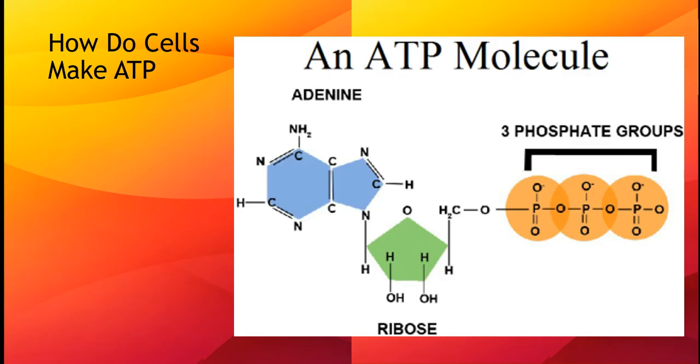All right, so how do cells make ATP? That's the magic question, okay? This is the hard part right here. The ATP molecule looks something like what we're looking at over here. We're going to see these shapes over here. These are called aromatic rings. Every little spot right here has a carbon. Some of them are marked.